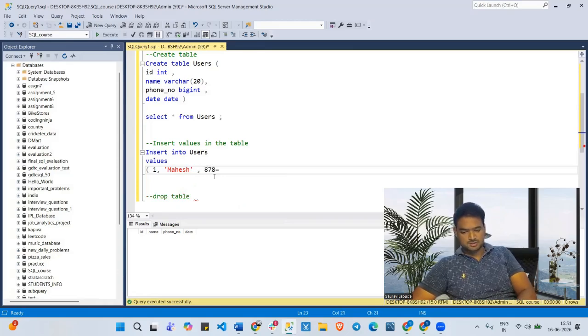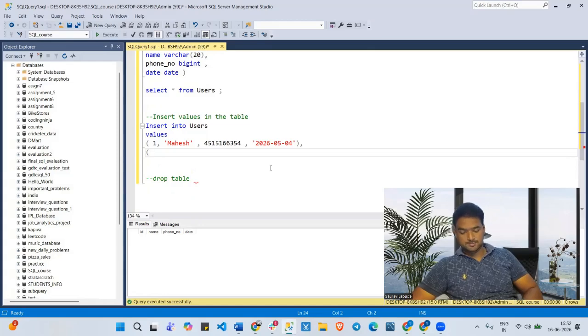Its phone number is a bigint, right? So we will use some random phone number there. And the date. Okay, so this will be my first record. We will give four records in our table.